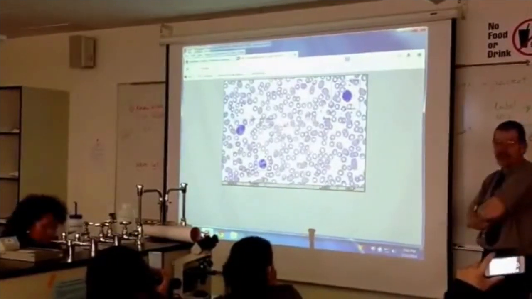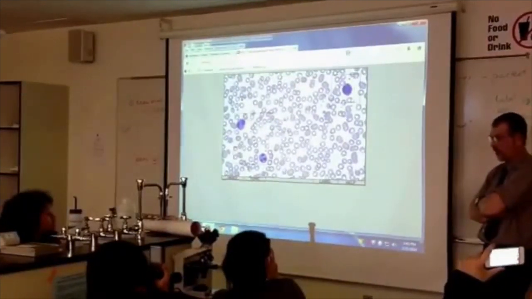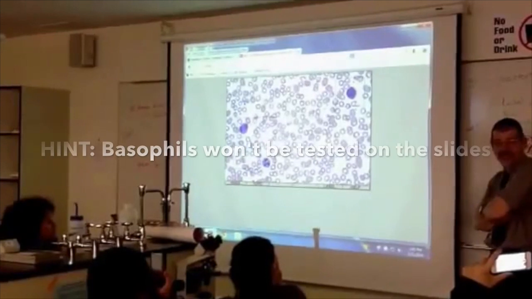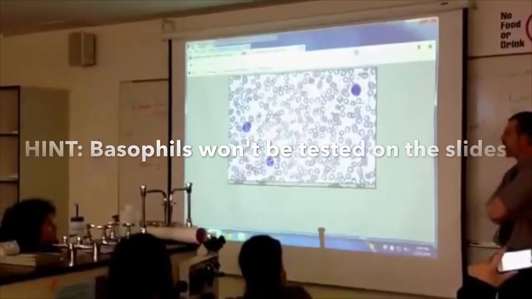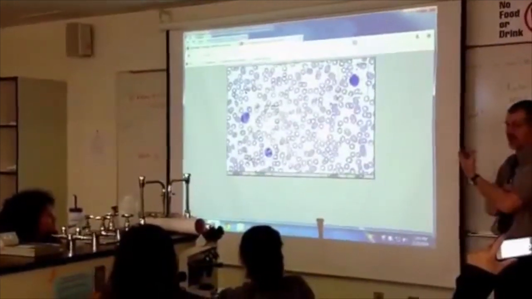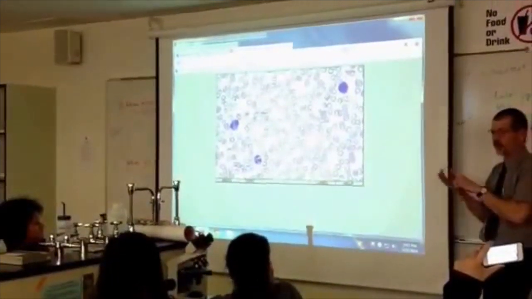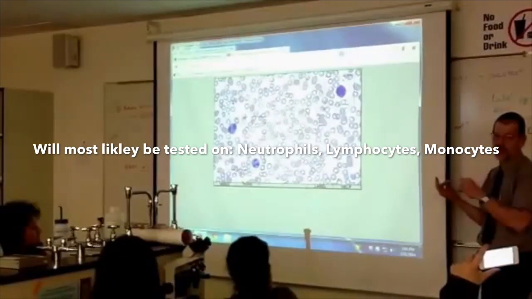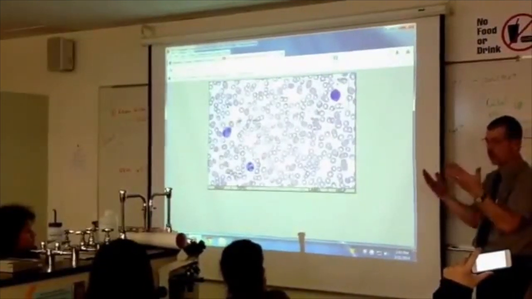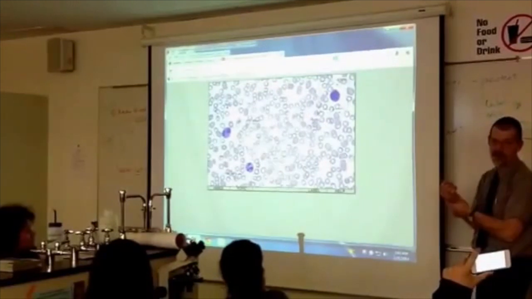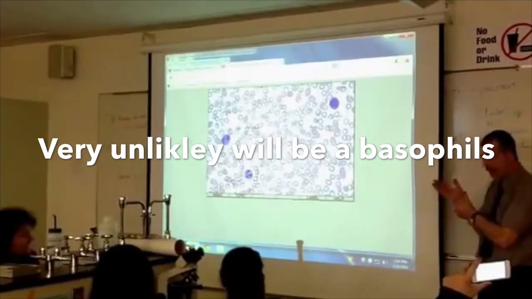Hint, hint. In my years of doing this, it's very hard for me to find one of those on a slide if I don't want to spend 3 hours looking for it. So the chance of me finding one on a slide and putting it on your test is based upon how much time I want to be here, which is not as much as you think. So I rarely put basophils on a slide. It just takes me an hour to find one, unless I'm lucky. The chances are neutrophils, lymphocytes, monocytes, those I can find in 2 seconds. Eosinophils take me about 20 minutes. That one takes me longer. Just because it's the most rare, it's unlikely I'm going to see it on a slide. But you should still know it. Just realize, don't keep saying basophil on your exam. Probably not the one I found.